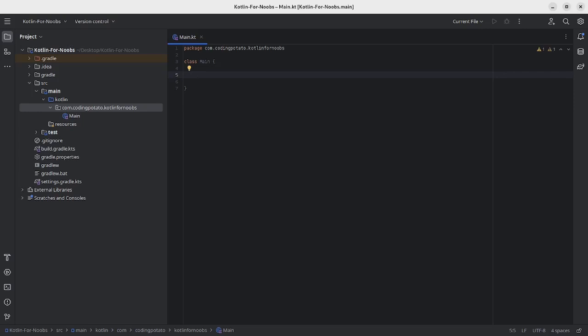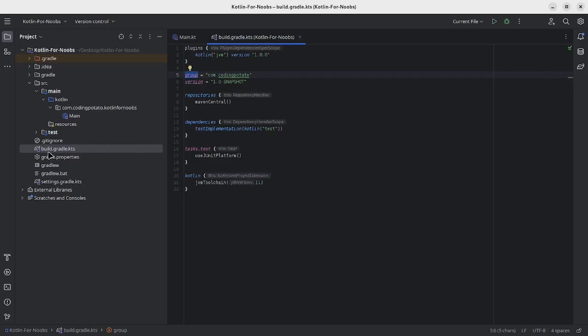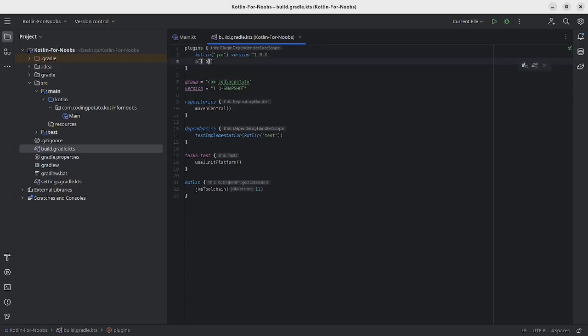So now, even if we put our main function in here right now, it will still not work, for a very simple reason, because Gradle does not know that this class is what is supposed to run as the main class. So to do that, we have to configure our Gradle project. We just go to our build.gradle.kts, and right here in the plugins, we actually need to add the application plugin. This plugin will allow us to set the entry point of the program.